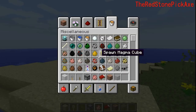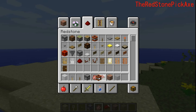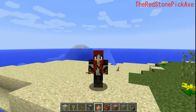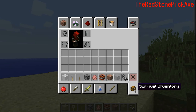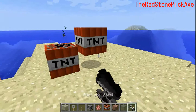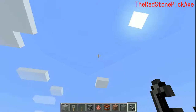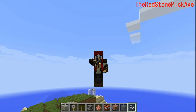So I need to get my TNT out. Like we always do. Where is it? Redstone. How can I be so stupid? I don't need the bed anymore because we're gonna leave. Where's the... We can always spawn in a new world next time. Like we always do, guys. Because, you know, I just love blowing things up. I'm gonna watch this thing explode. Yeah. So, that's exploded.